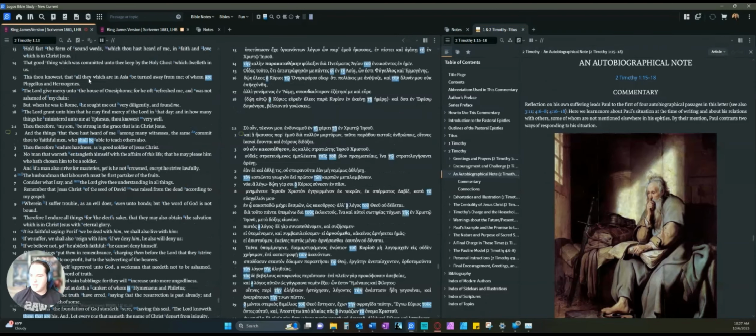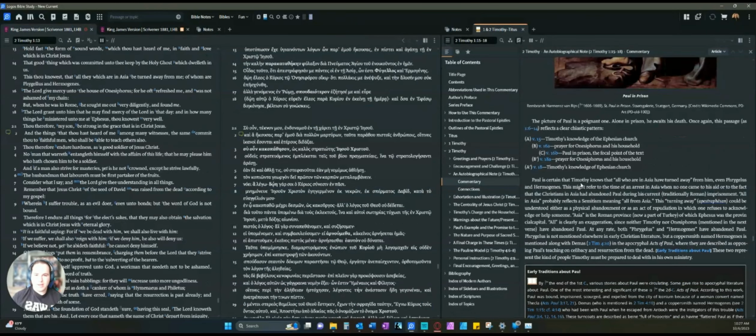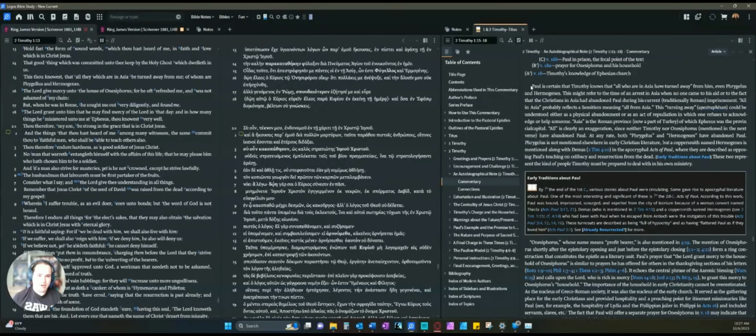So let's say there's something in this that I really want to keep tied to my text in my Bible for later. Let's just say it's this paragraph right here. Something about this paragraph, I want to remember it. Next time, I don't just want to highlight it in the resource, I want it to be right there in the text. So what I can do is go to whatever part of the verse I want to link it to. So let's just say it's right here at the start of verse 13.